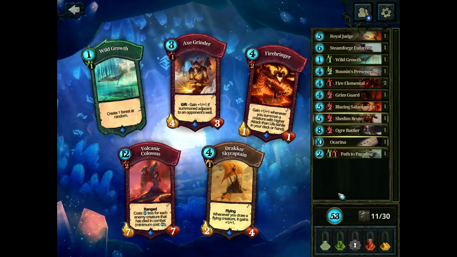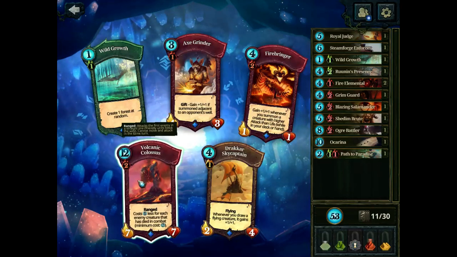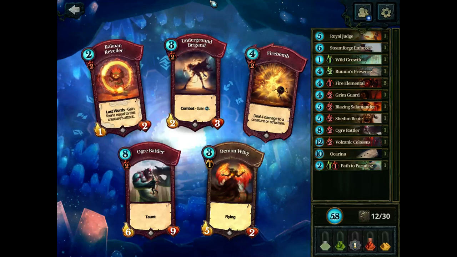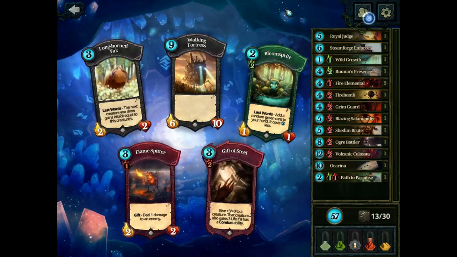And still don't like that thing. That's yellow. Oh yeah, Colossus, that's totally fine. Nice big fatty. And although I like the Battler a lot, I think that I'm going to take the Firebomb for some more removal, which is good to get.